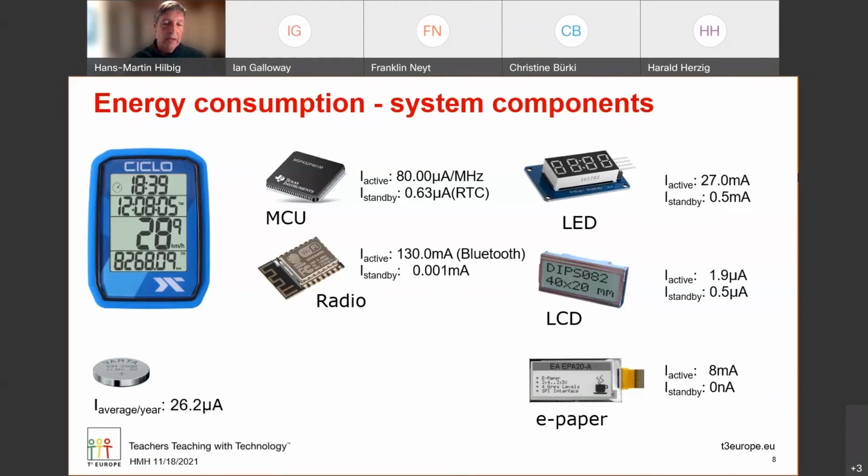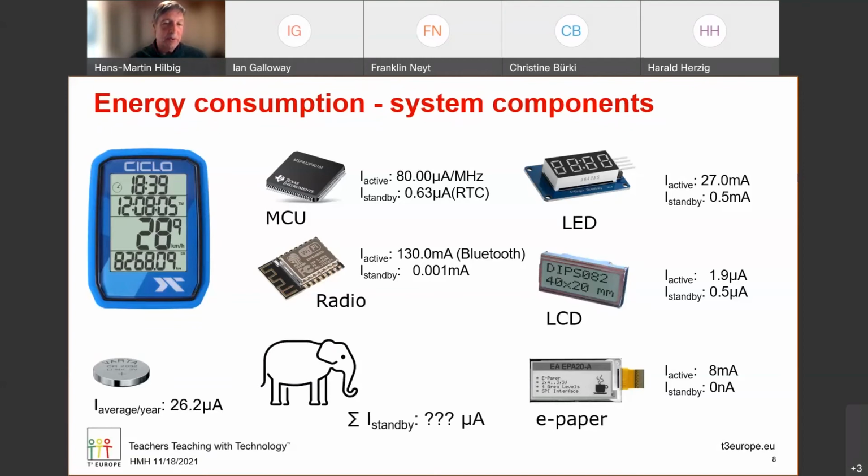That's the reason why. Well, and then we have seen a couple of fat elephants, right? So the LED active is a really visible fat elephant, but where's the white elephant? The white elephant is really the sum of the standby currents that we have here, right? So if you just do the math here, take the standby current of your MCU plus the one of the radio plus the one of the display, then you already have something.